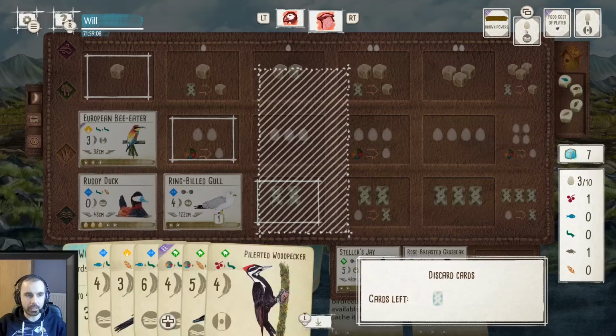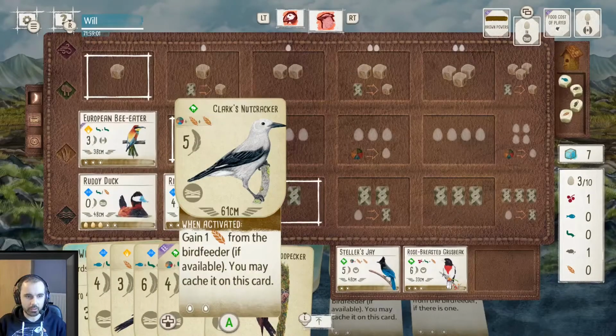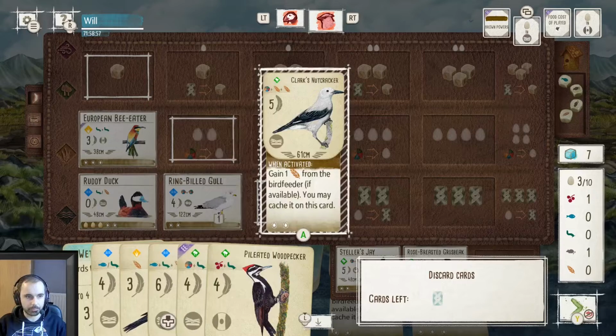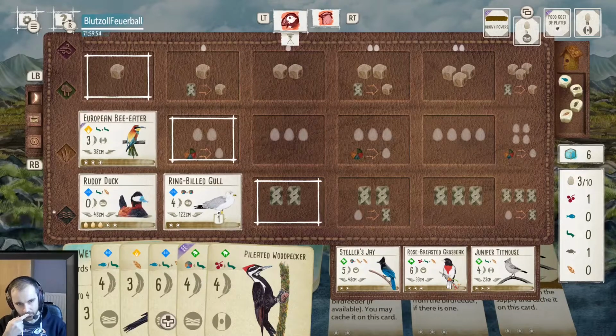They are going to need to be laying eggs, right? So I just don't have a bowl nest. That's the only annoying thing. Maybe I should have taken that Steller's Jay, but it's not very good. So, this is tricky. Oh, that titmouse. If I can get the titmouse on the Pellated Woodpecker, that's huge. That's a 3-point forest bird right there.